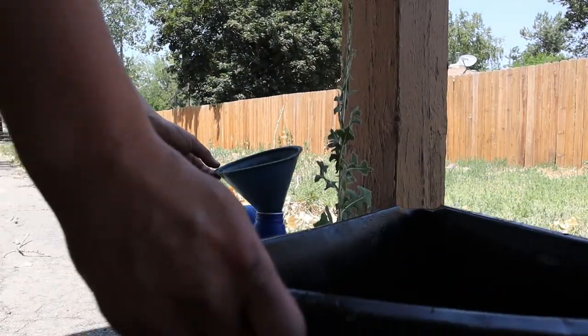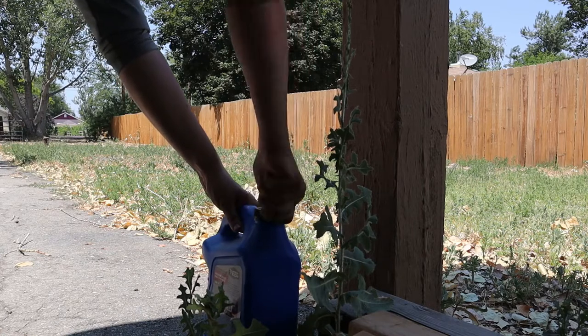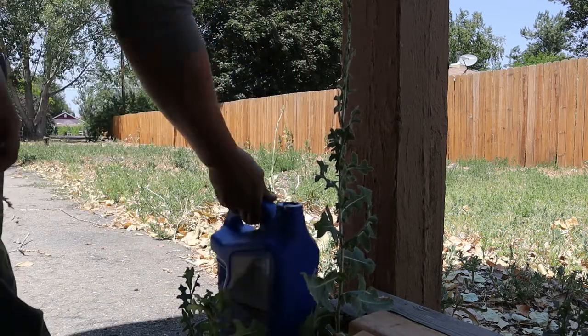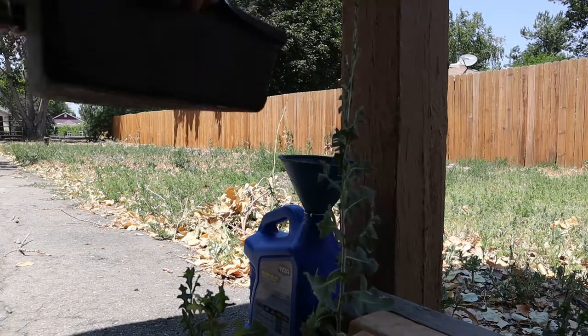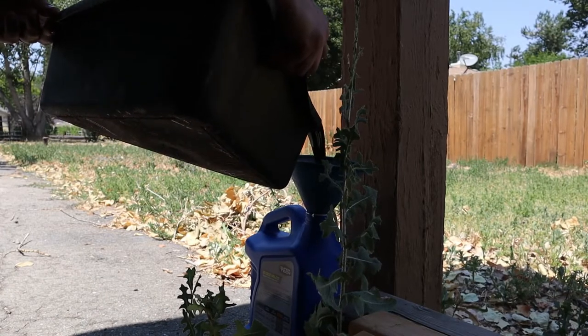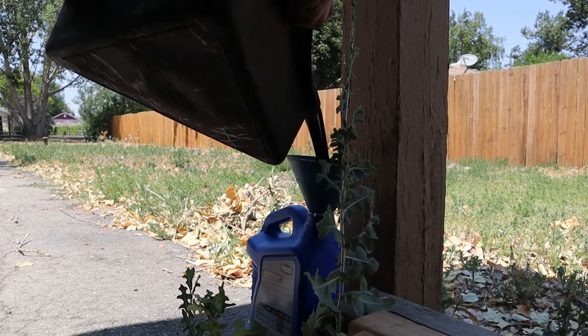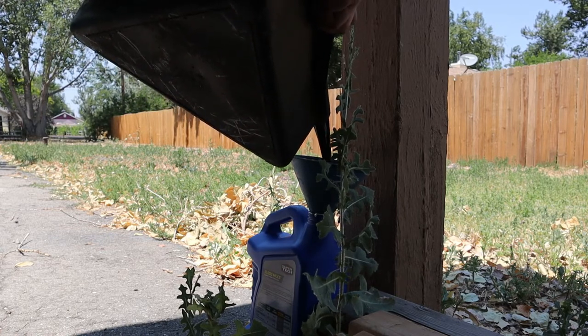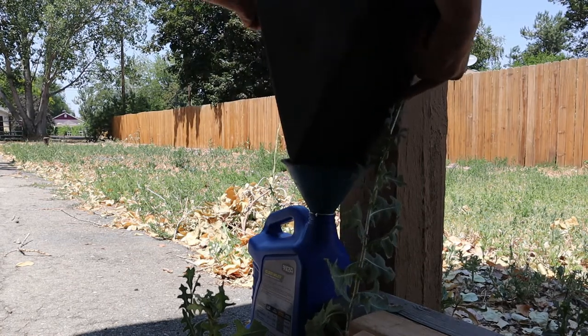Wrap this guy up by doing the same thing here. I'm gonna cap this one off and change it out. Back into the garage, and I'm gonna check the air filter.